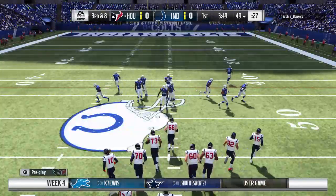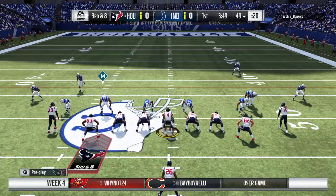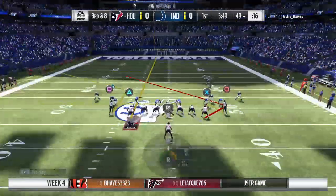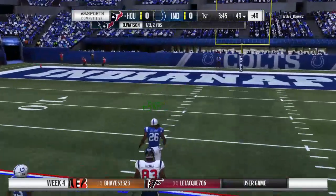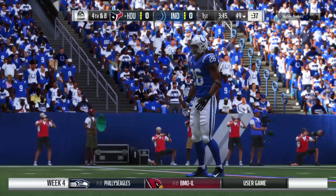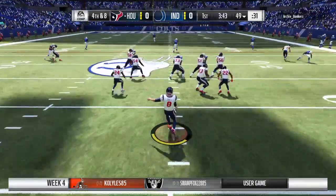So the failure to connect on second down, that leaves them staring up here at a 3rd and 8. Flag 22! Flag 22! Richmond! Back to throw, Watson. And incomplete on the deep ball. Well, that certainly looked like something that they discussed all week in practice getting ready for this one. Take the big shot right out of the gate. At worst, you'll open up the defense a little bit, loosen them up, have them back on their heels.